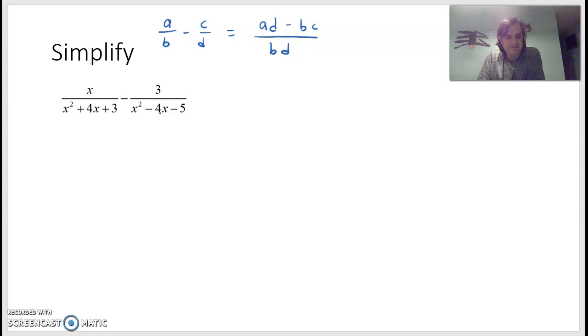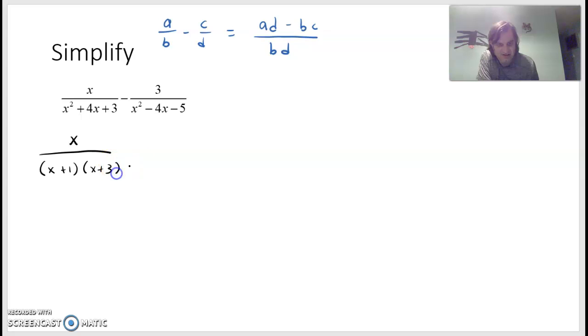We're subtracting the fractions, and the first fraction is numerator x, denominator x squared plus 4x plus 3. That's going to be minus the fraction 3 for the numerator, and the denominator x squared minus 4x minus 5. Now, the interesting thing here is both of these denominators can be factored. And if that's the case, it might be a good idea to go ahead and break them down before we get too far into the problem. Because they might already have something in common, so I might not need to multiply both of them by a quadratic. So the first one, x on top, the x squared plus 4x plus 3 in the denominator will factor into x plus 1 times x plus 3.